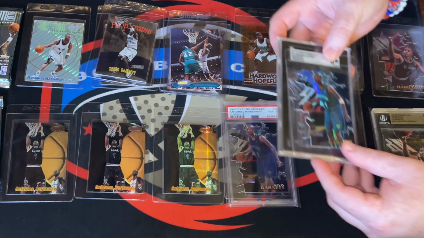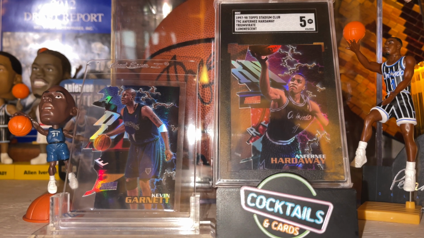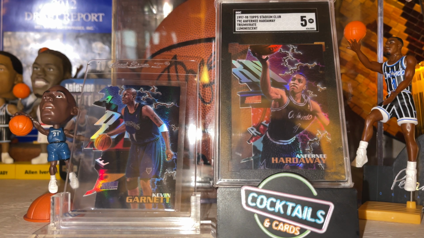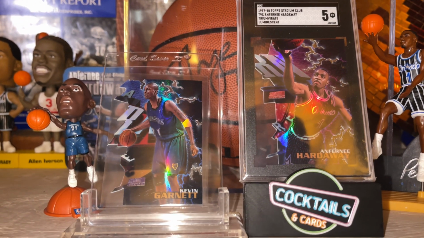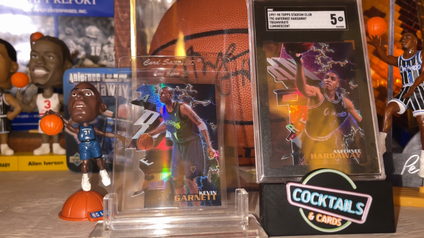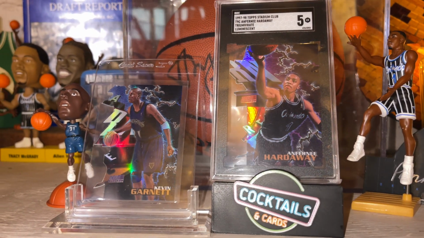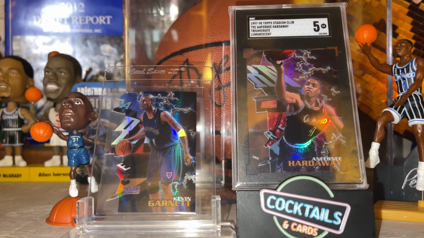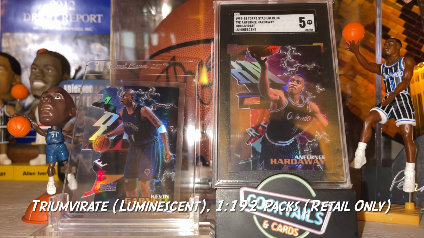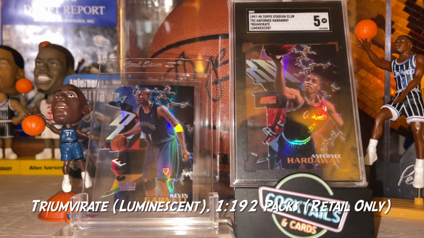So the next step up we have here is the Luminescent. So here we've got the penny and the KG again from Series 2. This penny I picked up for a pretty inexpensive price at the Chicago National because it was an SGC 5. I don't see any significant things wrong with it, so it's one that I might crack out and send off to PSA or BGS and see how it does there. But that's not what we're focused on here. We're focused on the cards, and this is 1 in 192 packs. So the odds of pulling one of these Triumvirate Luminescents is the same as pulling one of the Bowman's Best Preview Atomic Refractors, but the value is quite a bit more.